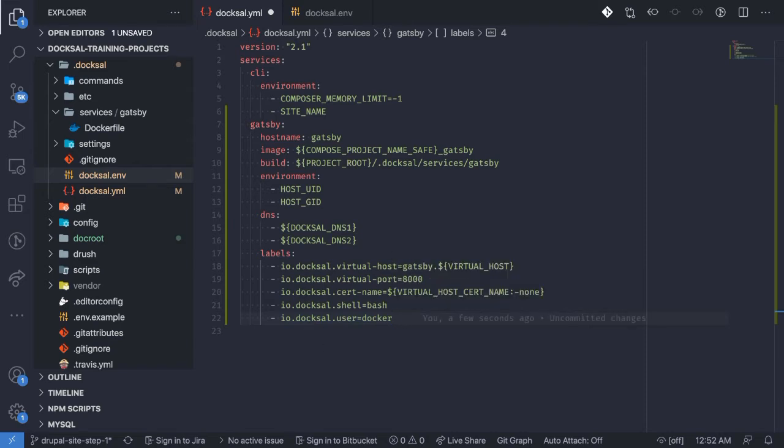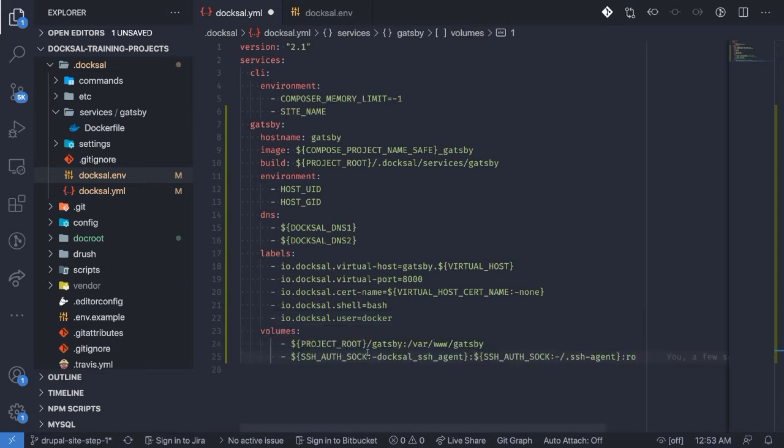Now we need to add in a way for the service to store things, or where it should look for files to mount the volume. We're going to do this by using volumes and point specifically to a Gatsby folder. So after the label, put in the volumes information. I'm just going to paste this in because there's a lot of text. All right, so let's go through this a bit. Now, the volumes for this, we're saying that we want project root Gatsby in our host machine to map to /var/www/gatsby in our container.